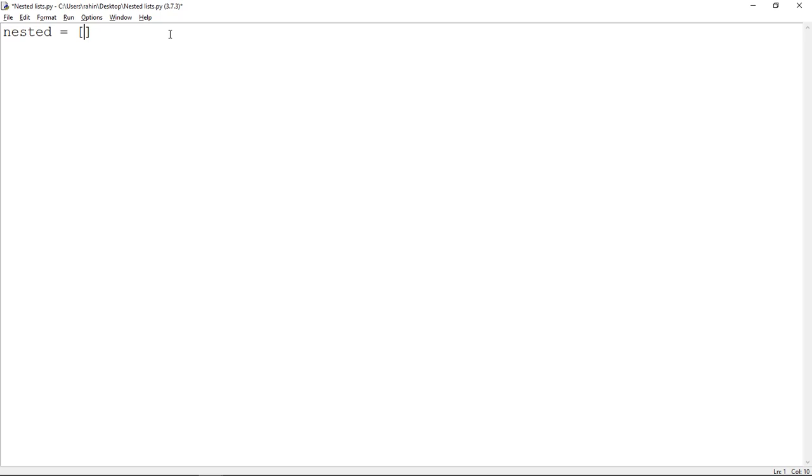But now what we are going to do is put brackets, comma, brackets, comma, brackets. So I'm going to make a two-dimensional list that is going to contain lists inside of this list. Right? So it's a second dimension. This is in the second dimension. This is in the second dimension.